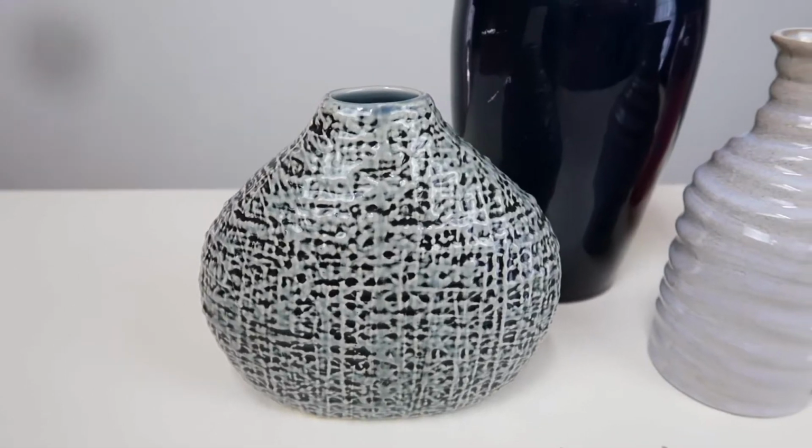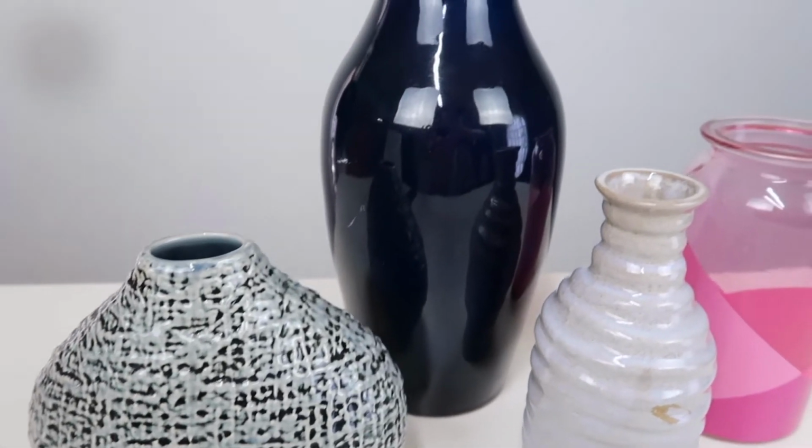So this video is not only super easy, anyone can do it, but it's also extremely inexpensive. The vases that we're using, we thrifted. Wasn't much. Under $10, and we're gonna be making them textured. They're all gonna match and match the aesthetic of our home. Right now they're all really crazy colored vases.